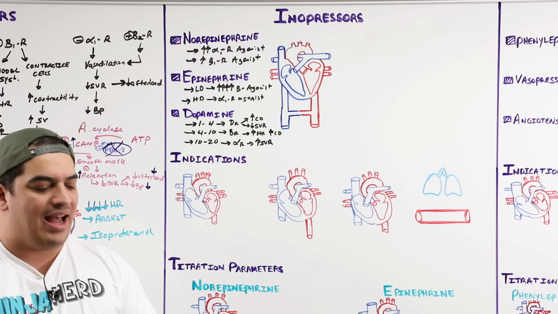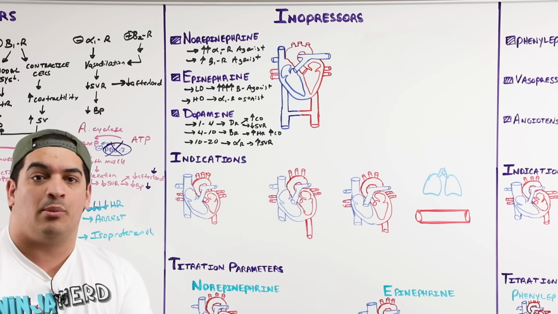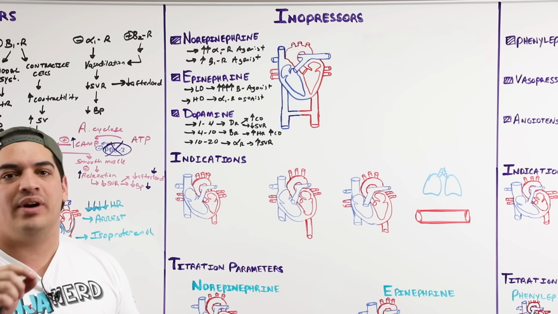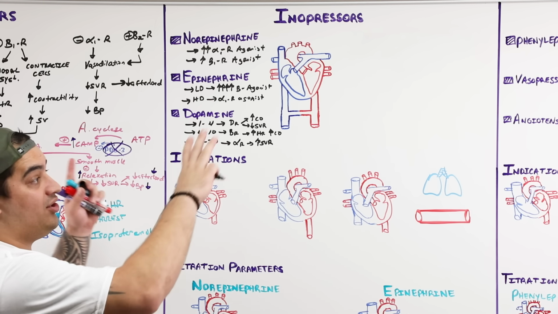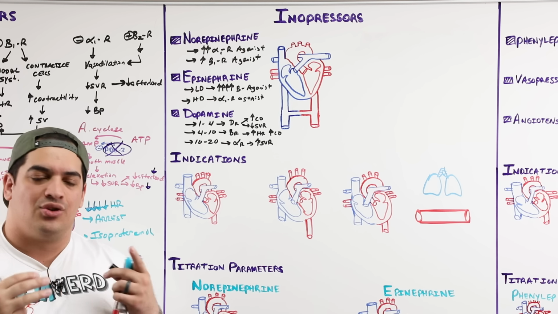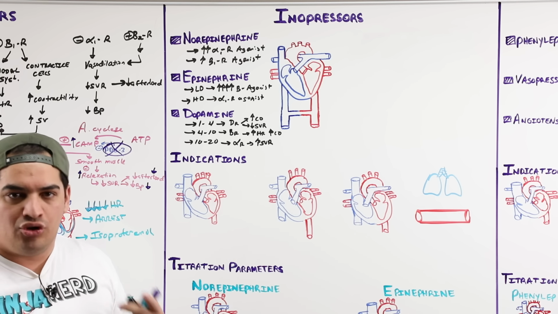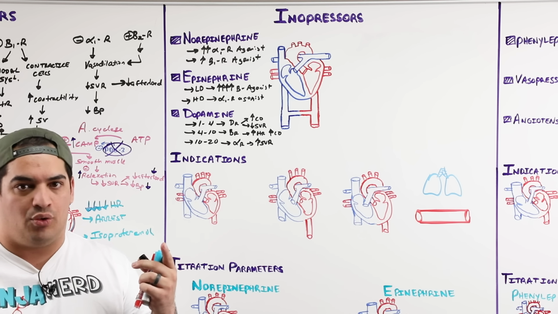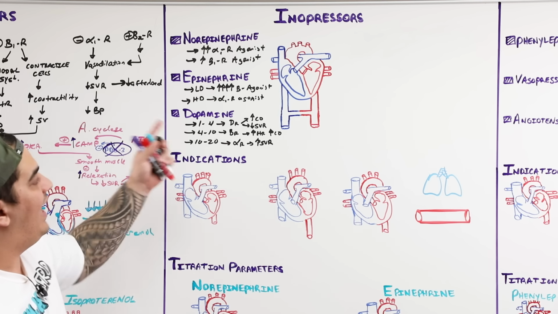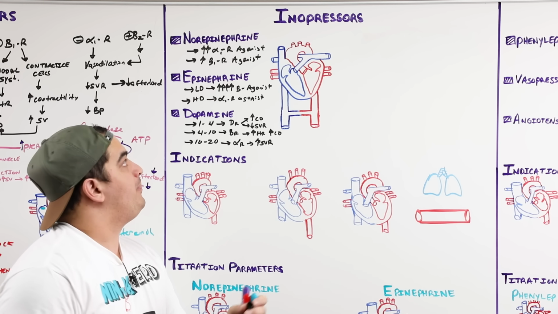And on top of that, if this drug extravasates from a peripheral IV, it has a high risk of tissue necrosis in comparison to a lot of these other types of pressors. So again, not a big fan of this drug. Don't use it unless you literally have no other choice whatsoever. Okay? That's about all we're going to talk about for dopamine.